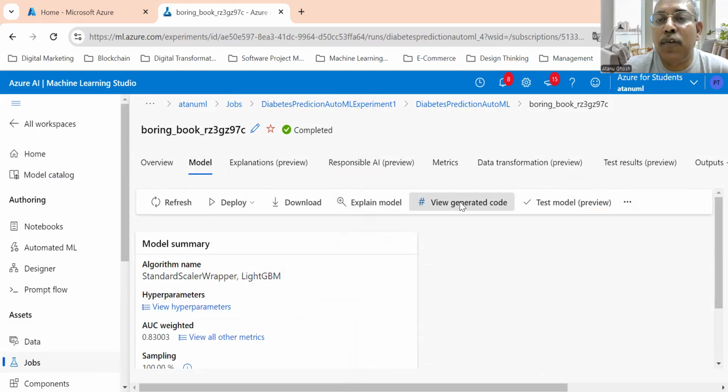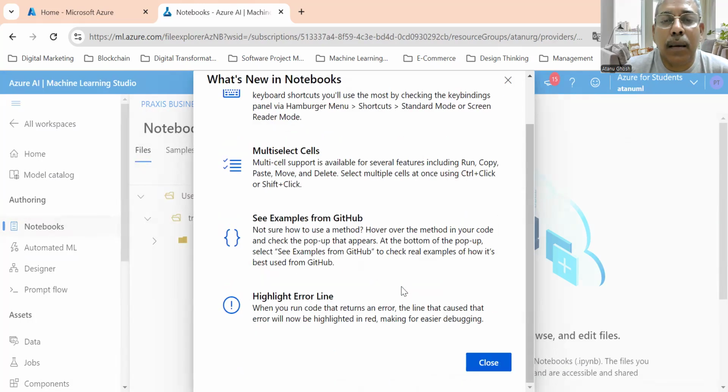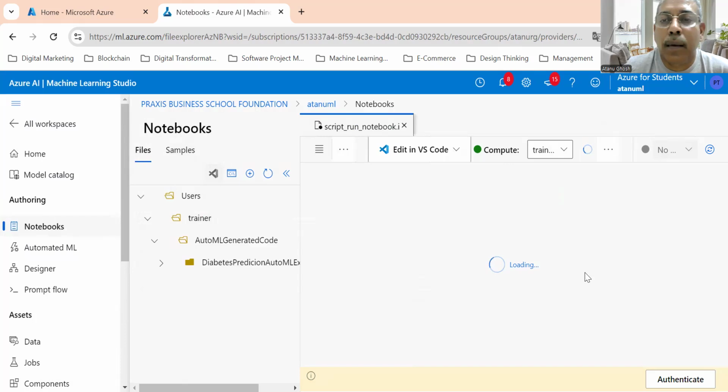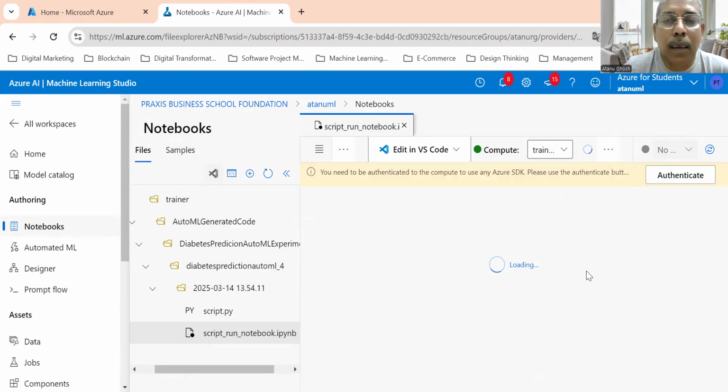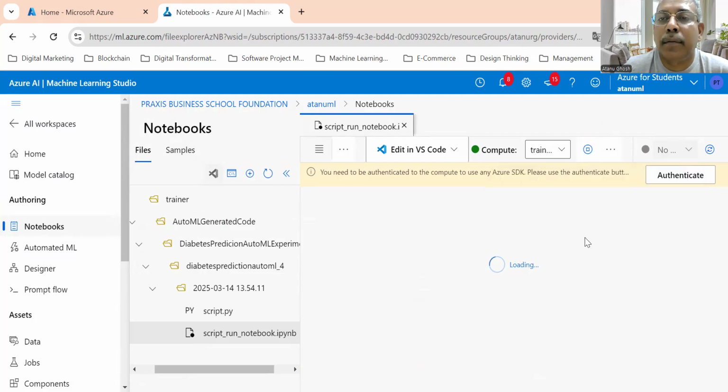You can even view the generated code. If you want, you can take this Python code outside, do your own editing, and then run your own code.